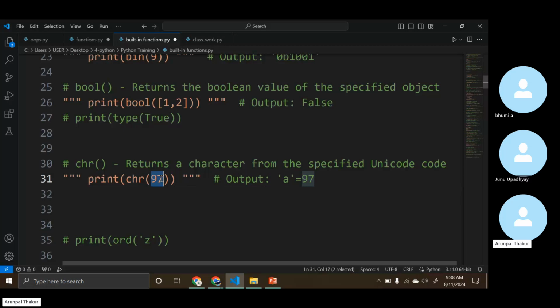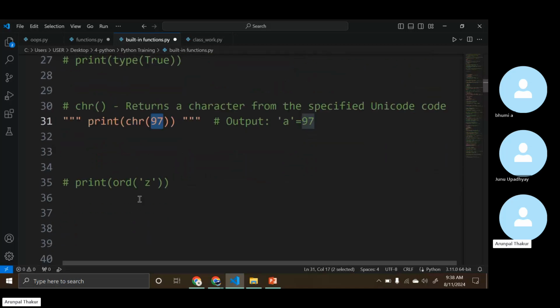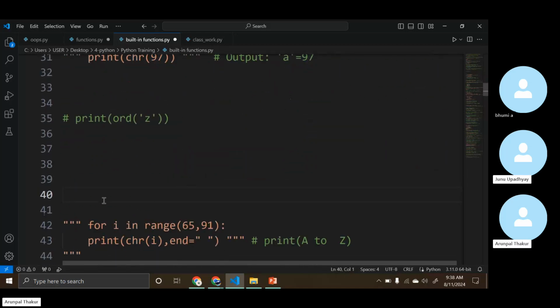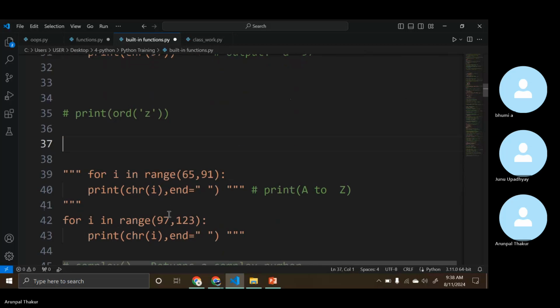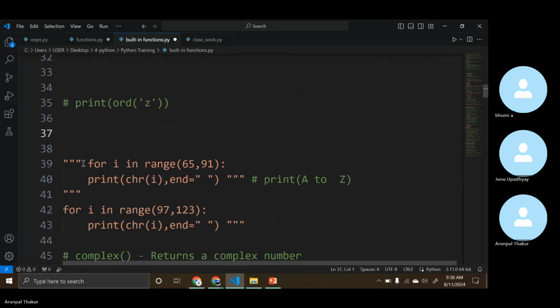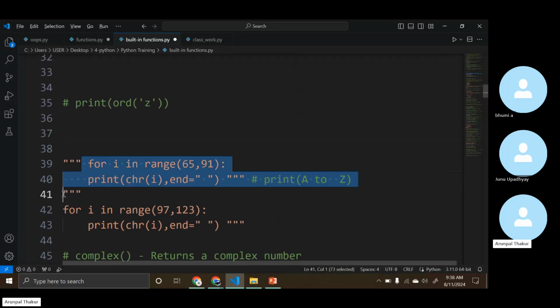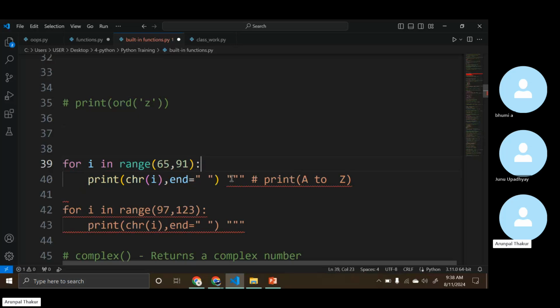So you'll pass it in the for loop, right? You don't have to type it. What is the use of programming then? Please go for this code.